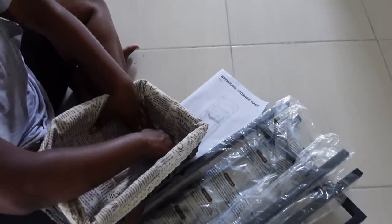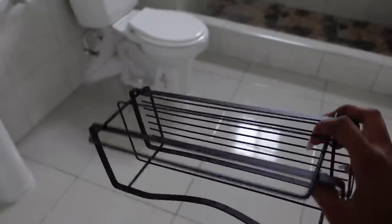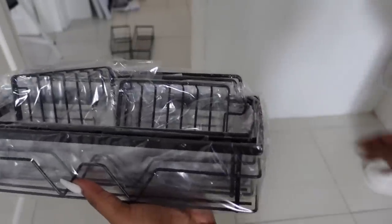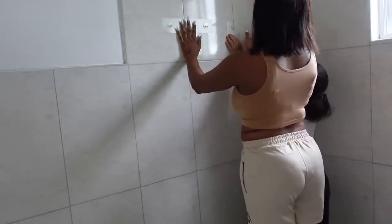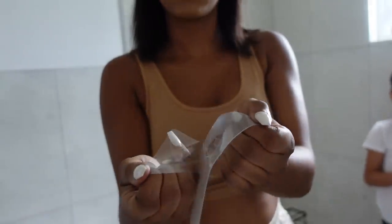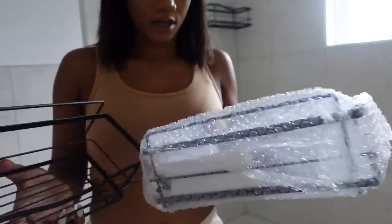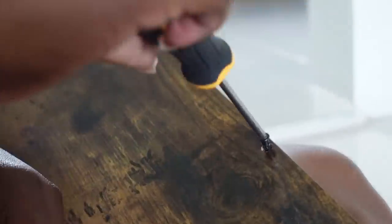My sister is in the living room setting up the over-the-toilet stand — we'll get back to that in a bit. Now we're working on storage solutions and organization. I got some adhesive shelving from Amazon that you can put anywhere on tile. I got four different sets — I'm showing you the second set that I don't think I'll use because the thickness isn't the same as the first. My niece is helping me and we're going to be putting up the adhesive shelving all over the back part of the shower. This shower is actually huge — it may not be showing on camera as well.